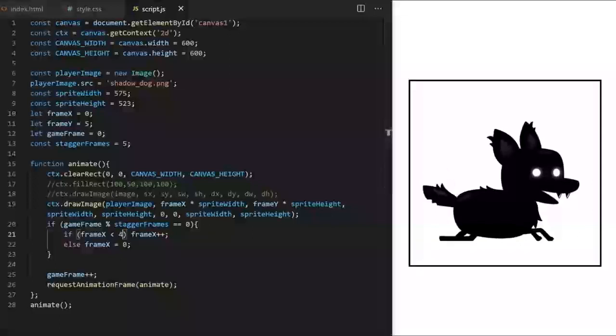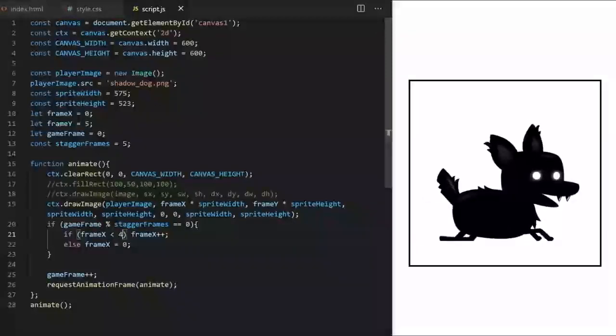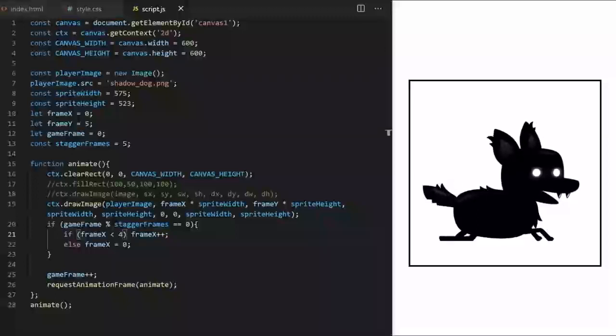Let's refactor this code and let me show you a more advanced sprite animation method that allows us swapping between different animation states by changing just one value. We are venturing into a bit more advanced territory. If you are new to JavaScript, don't worry if it takes you a bit longer to understand what I'm about to show you. It becomes easier with practice.